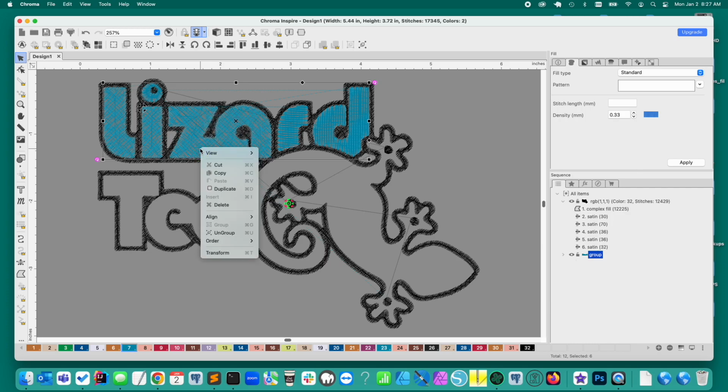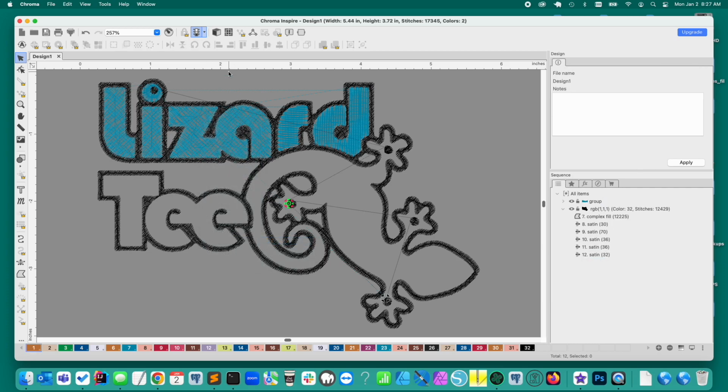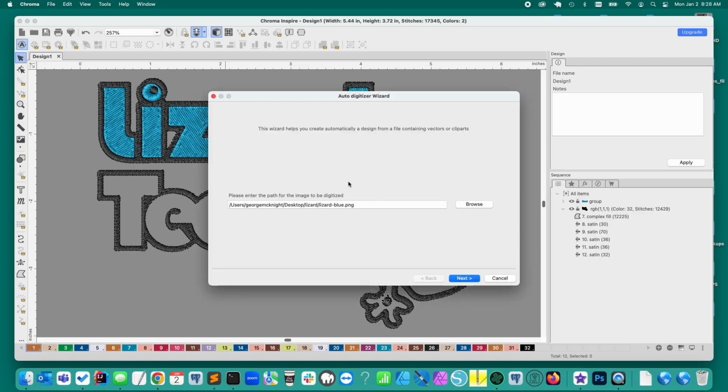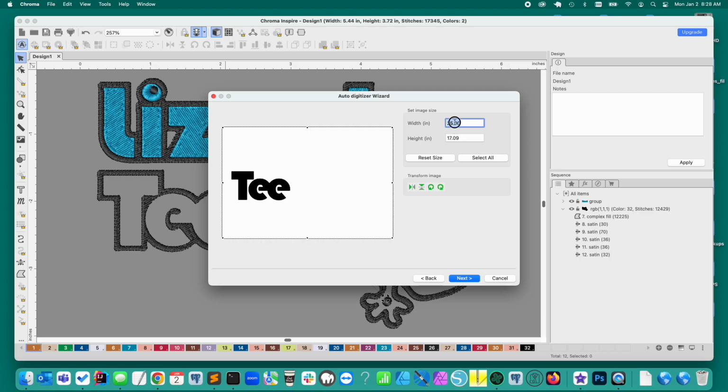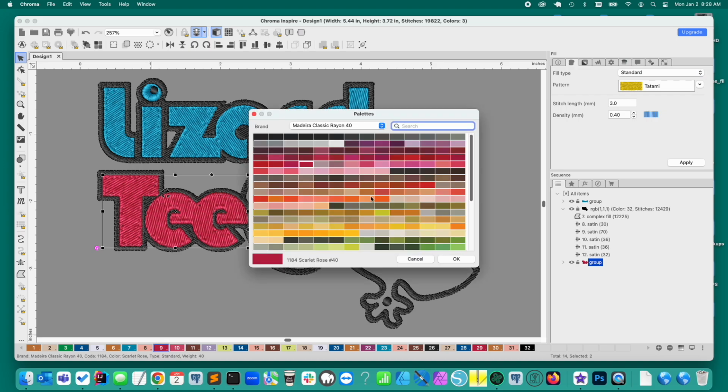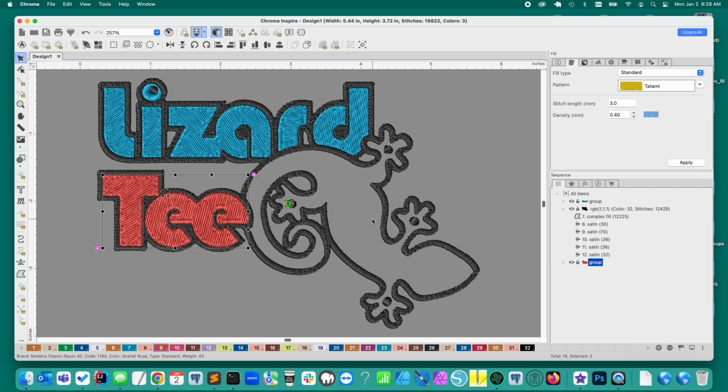Let's render that and see what it looks like. I'm going to group it first, and then I'm going to send it to the back. So now let's render and look at it. That's starting to look pretty good already. All right, let's take the next one, and notice that we're using the automated Chroma import, which here we're going to make 6 inches. This is the orange, so we're going to bring that in. We'll group it, and we'll set the color and send it to the back. I'm going to make that more of an orange color. And then we want it behind the black, so we're going to just say send to back.